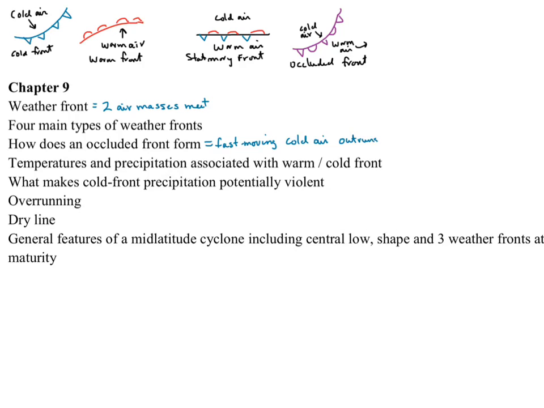Cold air is always faster than warmer air. So basically that cold air outruns the warm air in front of it, and it lifts that warm air up. And of course, with lifting, we know if there's some moisture, it can go ahead and expand and cool and begin condensing within that chunk of air.